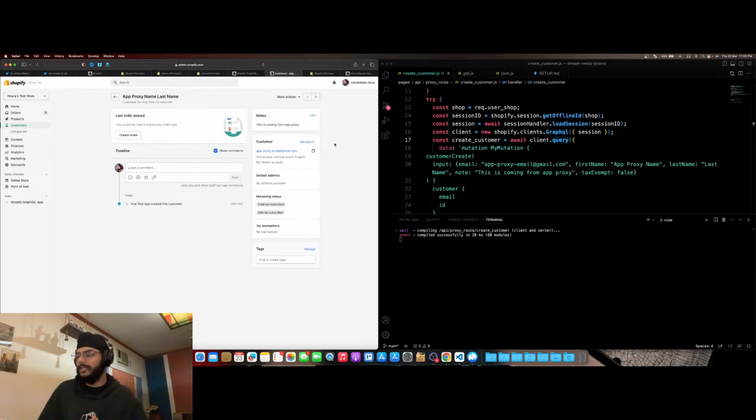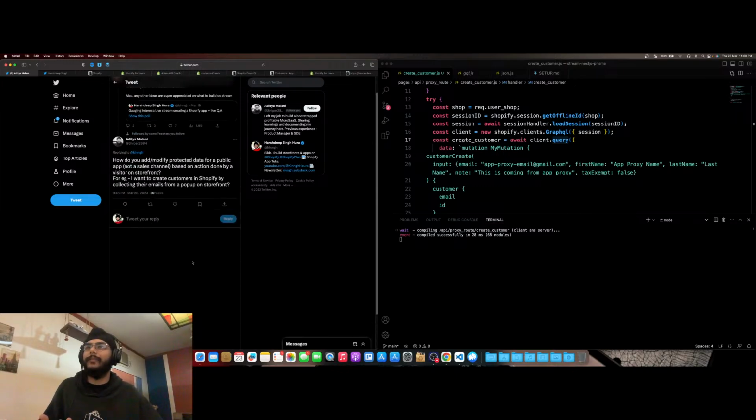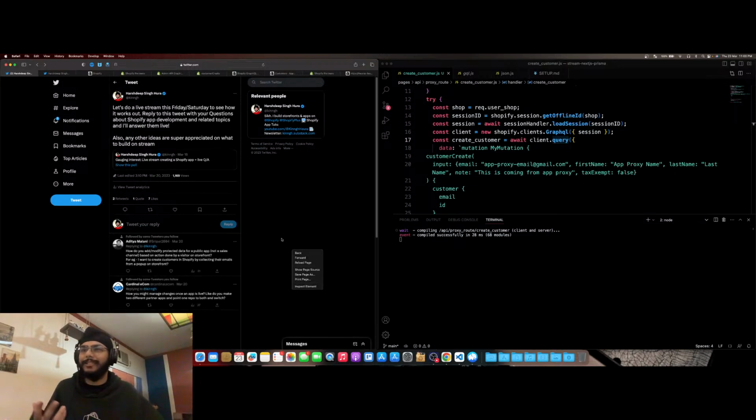So it's pretty straightforward. The only problem with this, I believe, is most people can't figure out how to run a GraphQL query from the app proxy. I feel like the moment you have that figured out, you can just quickly run your queries and get out with it. So yeah, I feel like this answers this question really well. I don't know if you're here, Aditya, but I hope this answers your question. Please let me know if that's actually the thing.